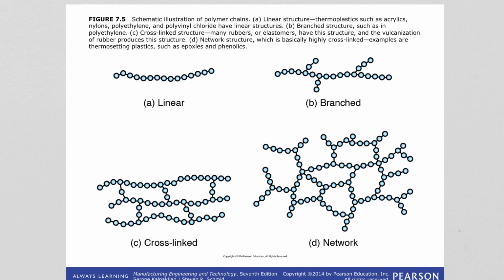So there are different ways the chains can form. There are different ways the monomers attach to each other. And based on that, the polymers are divided, based on their structure, into 4 categories. One is linear, the other is branched, the other one is cross-linked, and network. We are seeing an example to easily figure out how each monomer attaches, if you assume each of these balls here are monomers. If they attach to each other side by side, they are linear polymers. Those are usually the structure of thermoplastics, such as polyethylene, PVC.